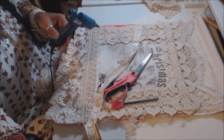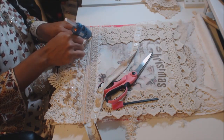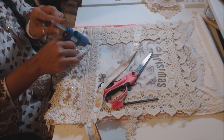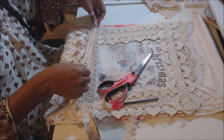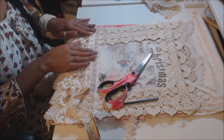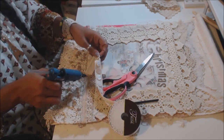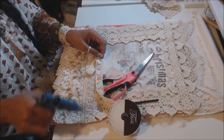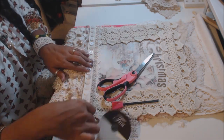Button trim is a Hobby Lobby trim. It's my favorite trim also, and I buy it when it's 50% off because it's an expensive trim. It's $8.99, and I think it's not even 2 yards. It's very, very expensive, but when you get it at 50% off, it's $4.50.